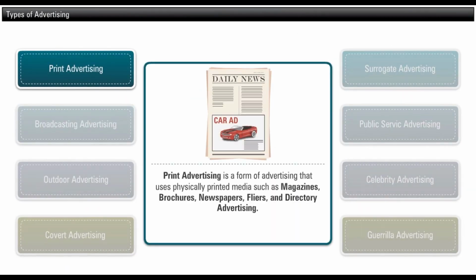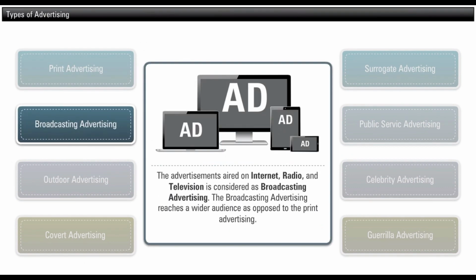To begin with, let us take a look at print advertising. Print advertising is a form of advertising that uses physically printed media such as magazines, brochures, newspapers, flyers, and directory advertising. The advertisements aired on the internet, radio, and television are considered broadcasting advertising. Broadcasting advertising reaches a wider audience as opposed to print advertising.